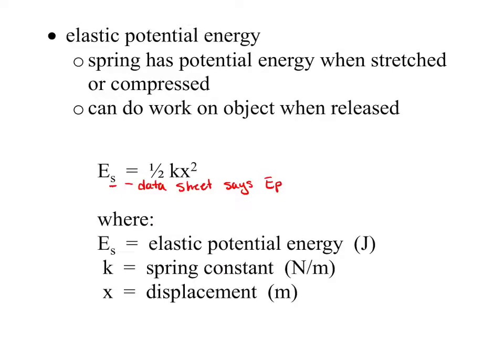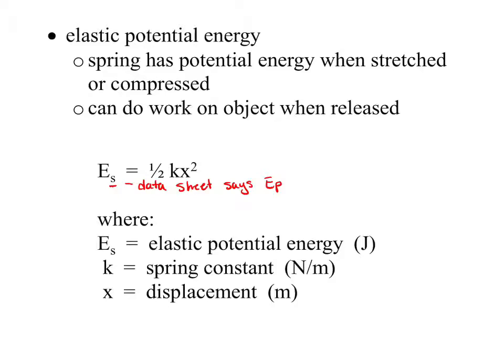You're going, okay, what the heck are all those? Because this is the first time I've seen this formula. So ES, again, is elastic potential energy, still in joules because all energy and work is measured in joules. K is a spring constant, so that's going to be different for every spring, every elastic that you work with, right? So that depends on the spring or the elastic. How well can you compress it or stretch it? Some springs are really easy to compress and stretch. Some springs are really, really difficult to compress and stretch, okay? So the spring constant is going to be different for every spring.